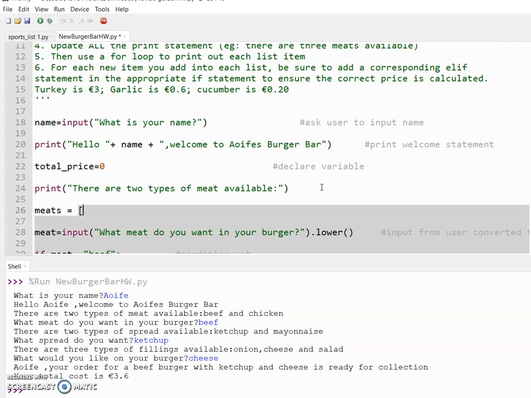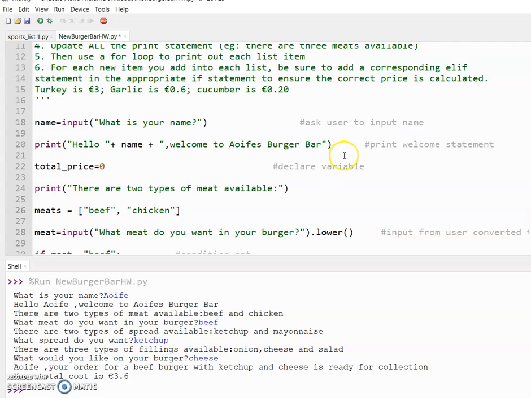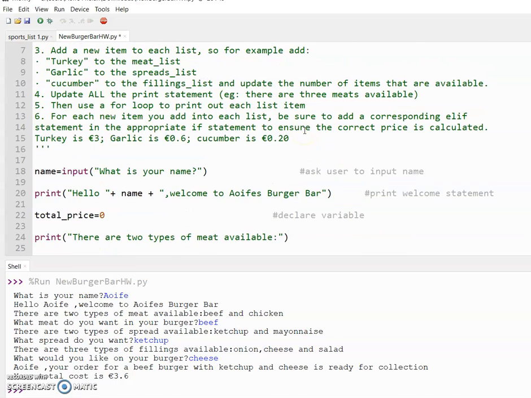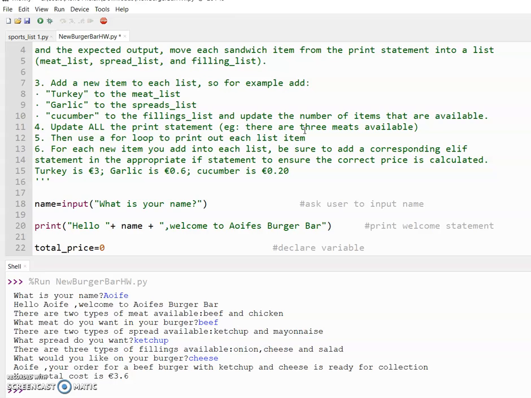Open your square bracket, and the first was beef. Close my speech marks, comma. Second item in my list is chicken, and close my list. So there's my meats list. So I'm going to comment meats list setup.